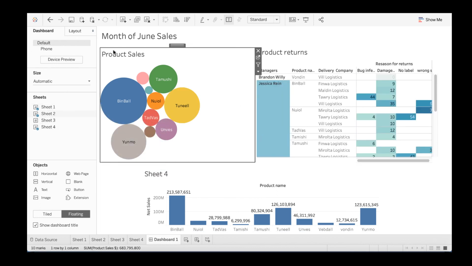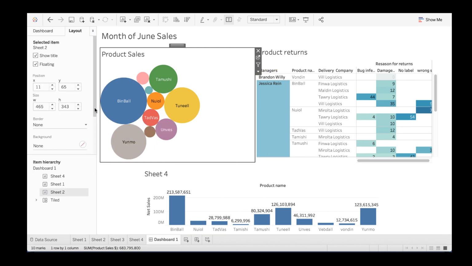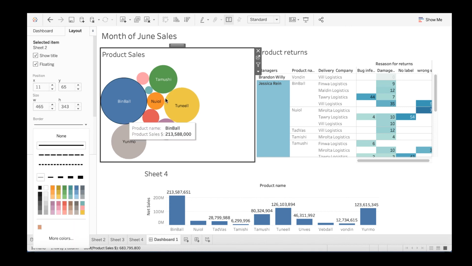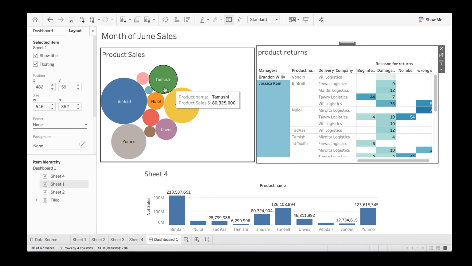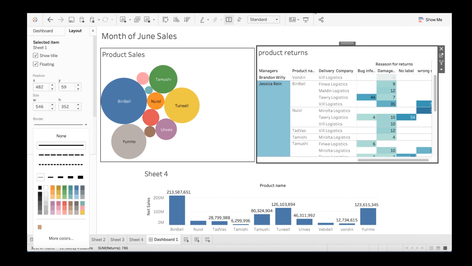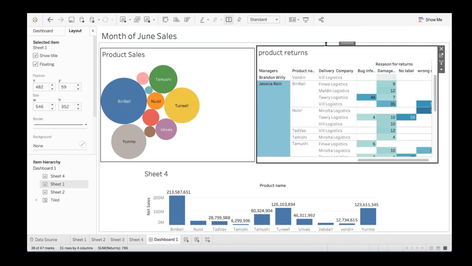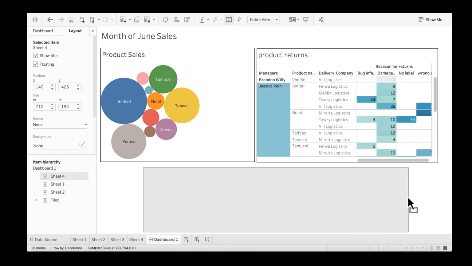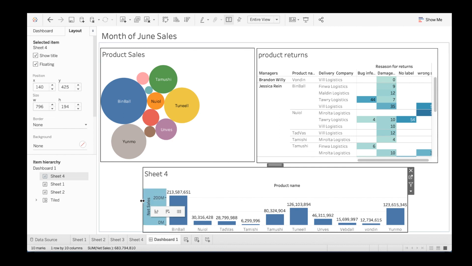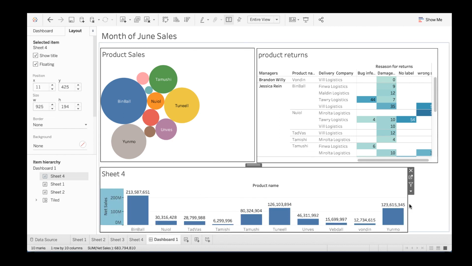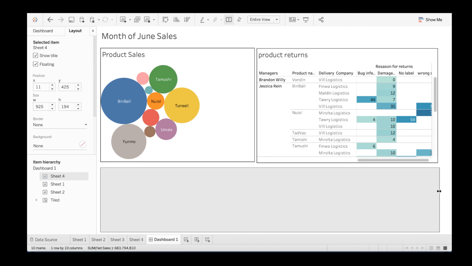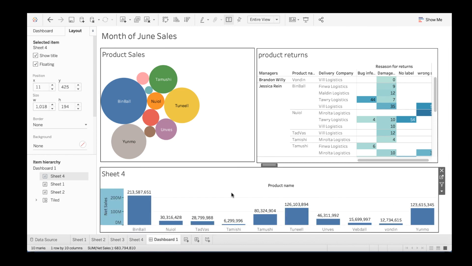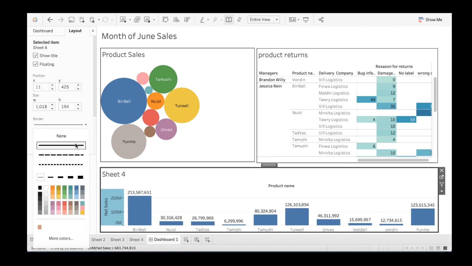And I'm going to put some border around it. So I go to layout, and I just go to where I have my border, and then I pick my border. I have my border. I do the same for the rest of them. And be sure to adjust it properly so they're all aligned. I'm going to put border on this too, like so.